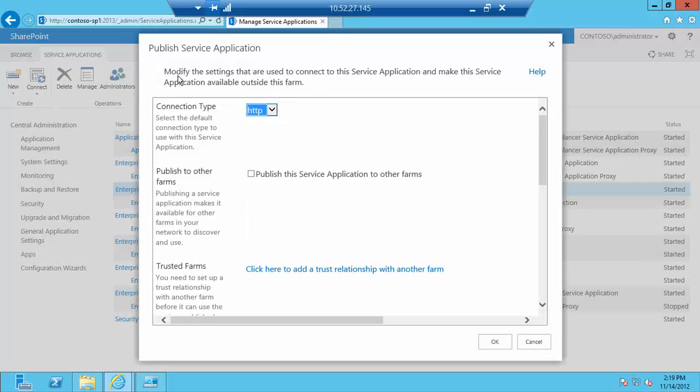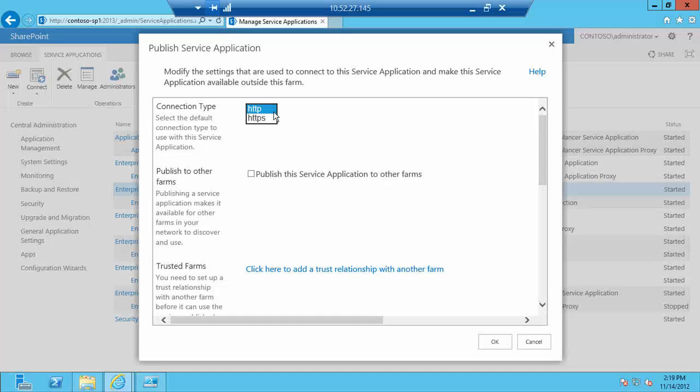It shows up. So we have two different connection types. All of our services allow for two, except for Secure Store. It only has HTTPS. The important thing to know about that, our service applications run over 32843, 32844, and then 32845, depending on what those particular roles are.